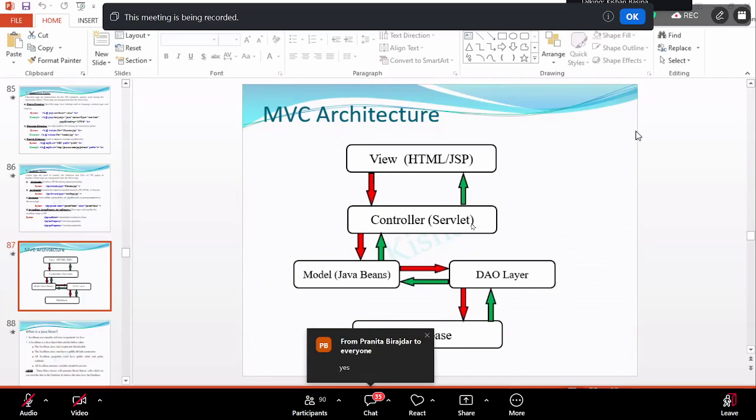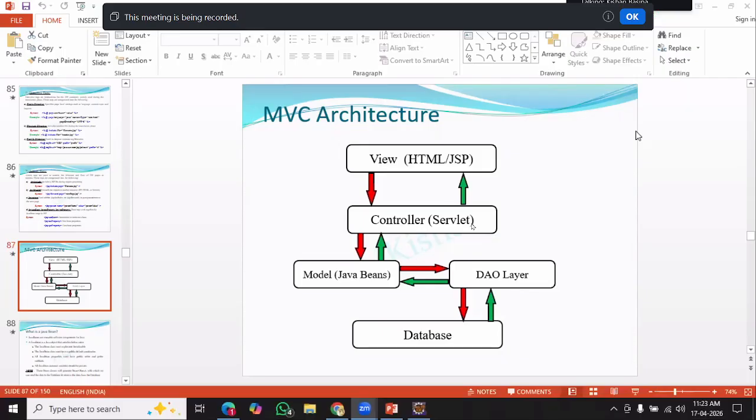First one is serializable. Next one is cloneable. Now, again, coming back, I'm speaking about bean class. What is a bean class? We can call a class a bean class if that class is satisfying four properties. First one, that class should be inheriting serializable.